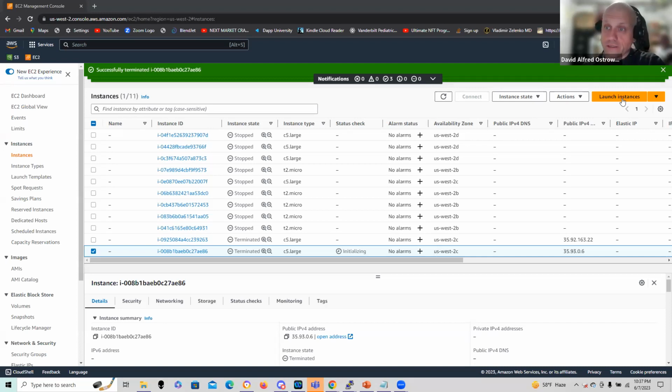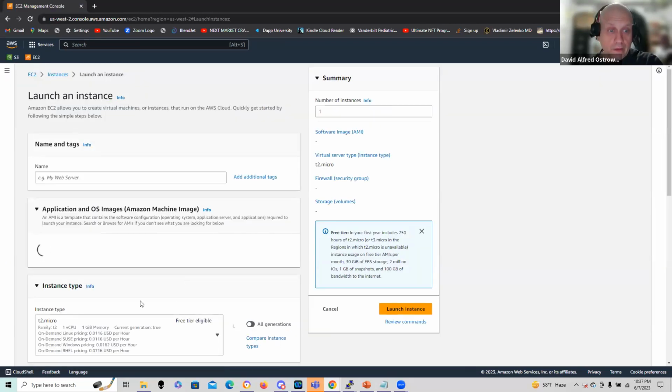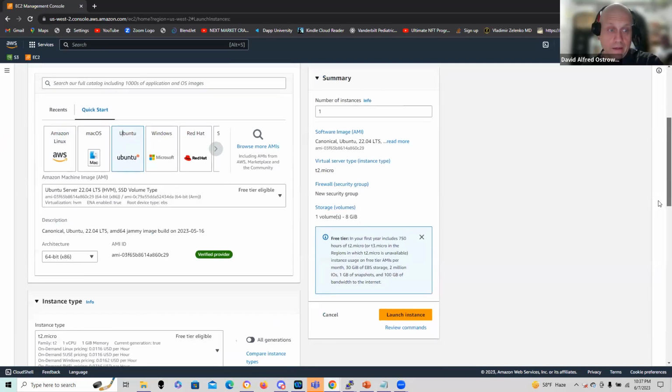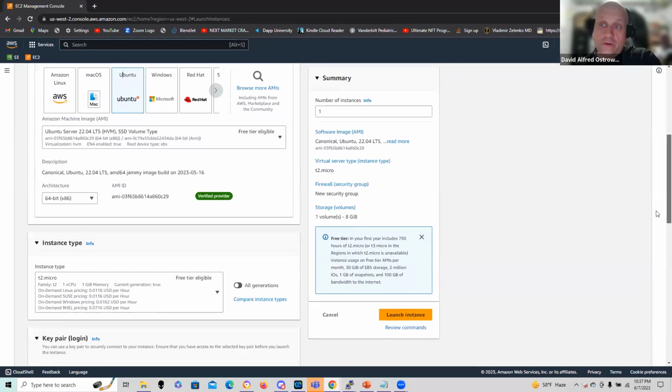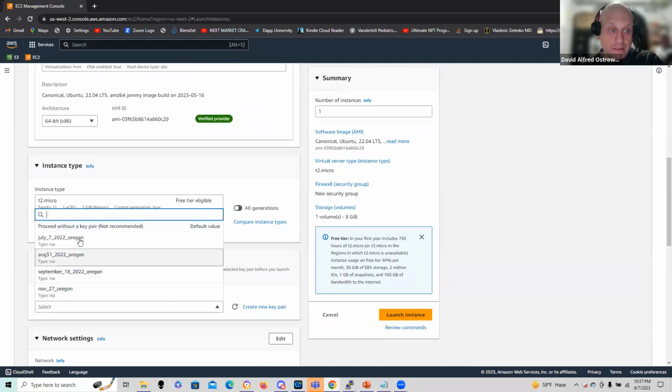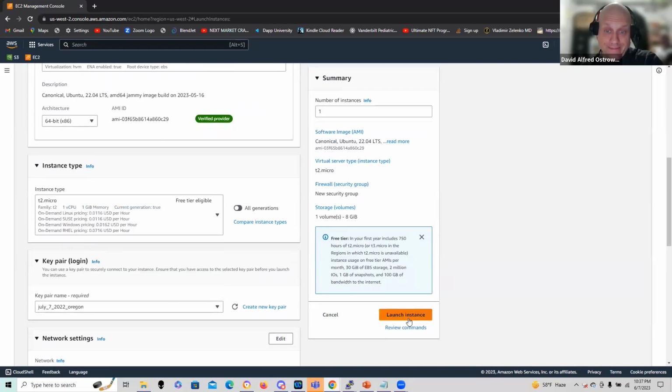Okay, so let's get started. I'm going to launch an instance right from scratch, right from the EC2 instance. I'm going to run Ubuntu, as I usually do, and I'm going to use a T2 micro. I don't really need much more resources than that. I'm going to set my key pair and set default everything else and log into the instance.